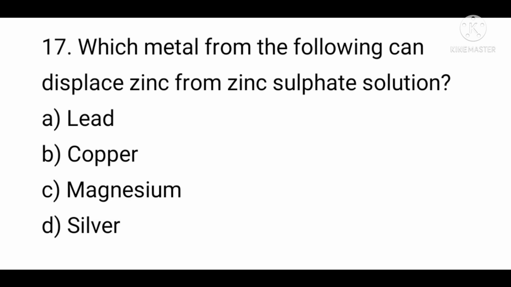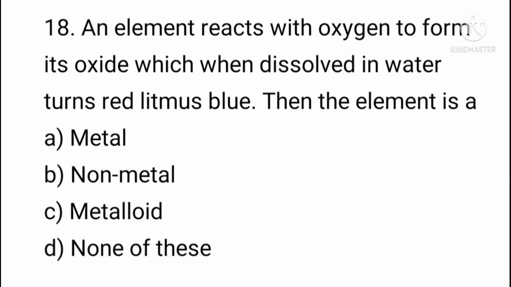Question number 17. Which metal from the following can displace zinc from zinc sulfate solution? Option A, lead, B, copper, C, magnesium, D, silver. Here the correct answer is option C, magnesium. Magnesium is more reactive than zinc and it can displace zinc from zinc sulfate solution. All other metals given here are less reactive than zinc. So they cannot displace zinc from zinc sulfate solution.